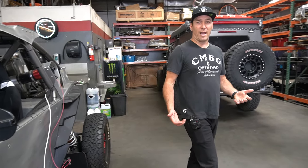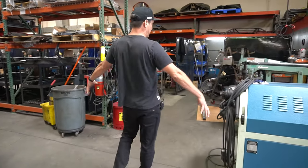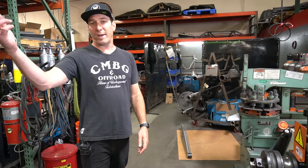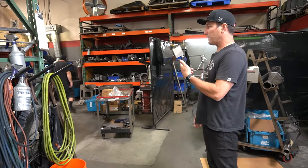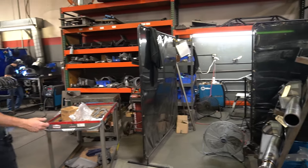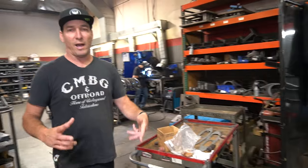Now that we're in the back of the Camburg shop, let's give you a little tour of what's going on. This used to be our CNC machine shop. That's now off-site, right around the corner, actually. We have a CNC machine shop with all Doosan CNC machines. But this is our welding facility here, everywhere from building full racer ends and links to our full production shop. Right now, half the crew is on break, but you get the idea of what we do here.